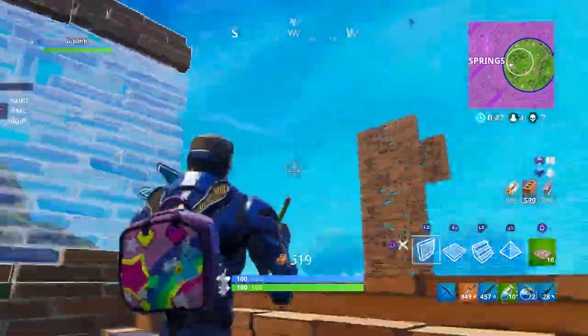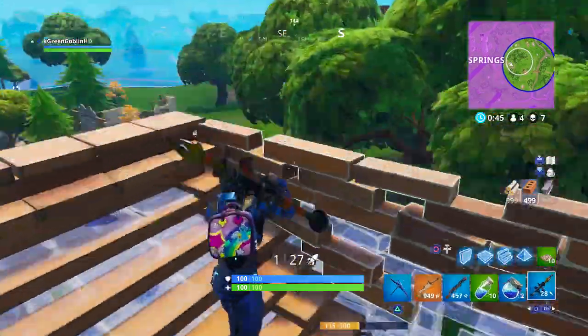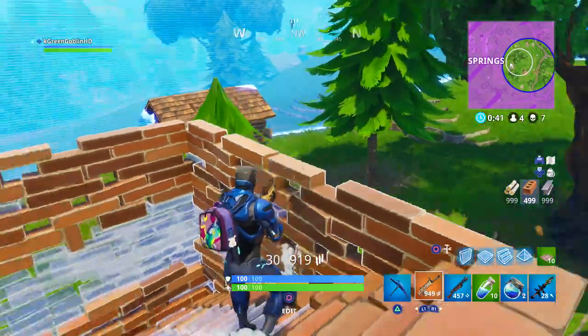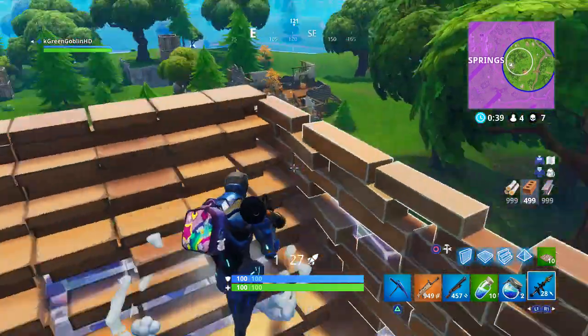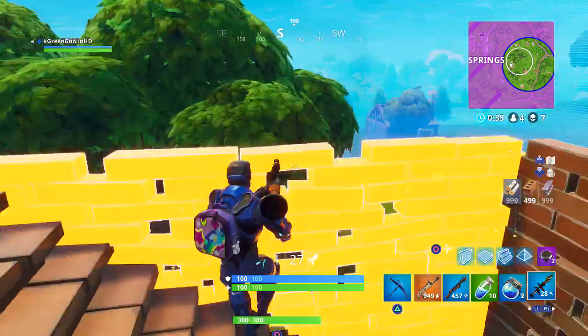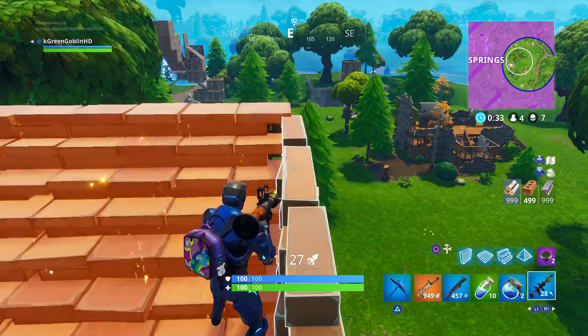Now, you want to third-party fights, of course. You don't want to fight people one-on-one unless you have a huge advantage. You usually want to find those people that are already fighting, like I just found right there. I RPG'd the side of their base, free kill for me, just that simple. That's what you're going to want to do.